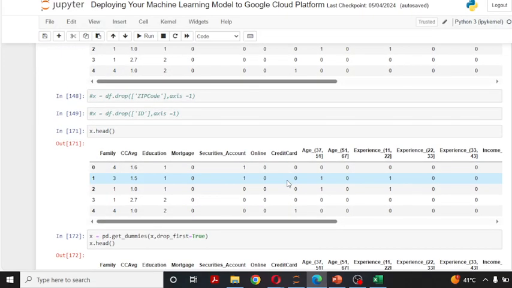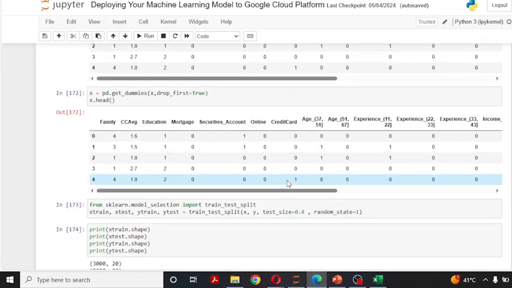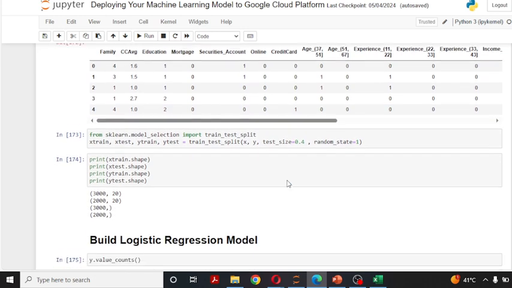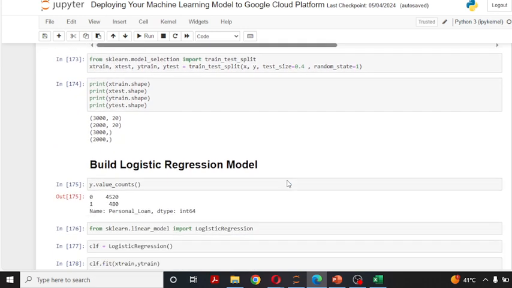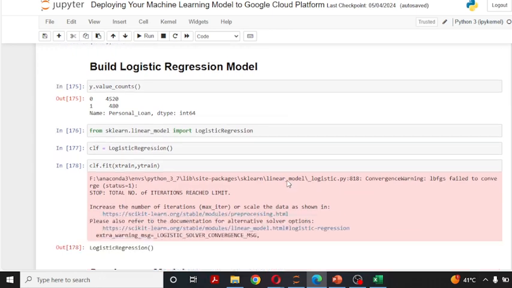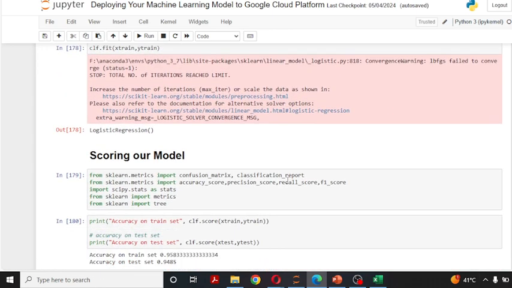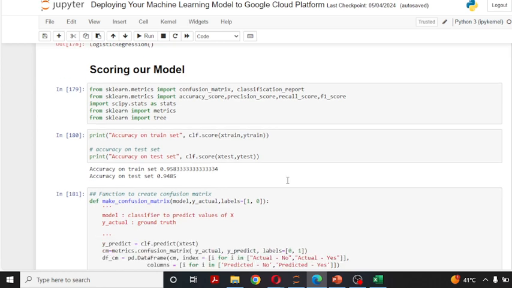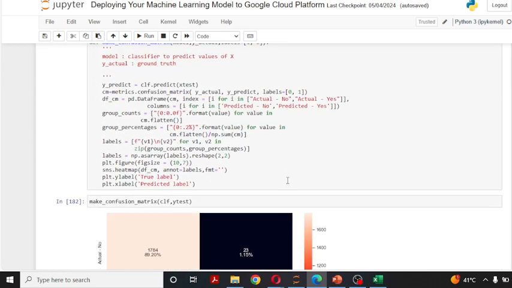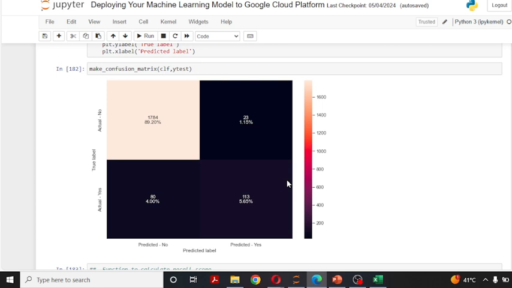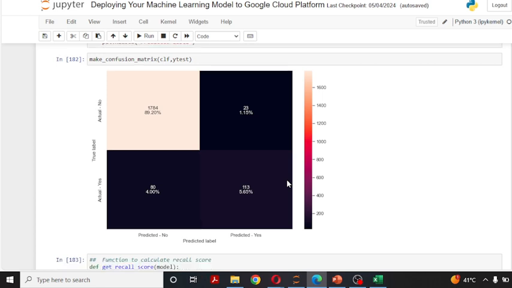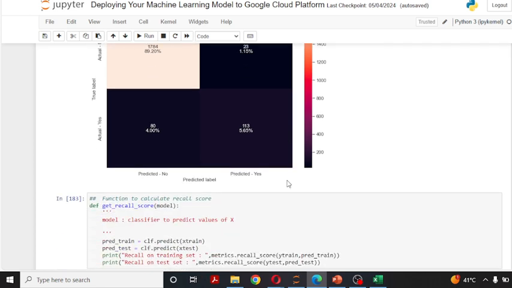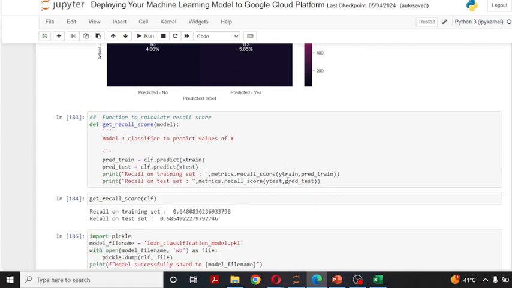So we got this data set ready. We are just dropping the unnecessary columns, which are not useful for us. I am applying logistic regression on this data set, just checking the accuracy of my model. It is giving me around 95% accuracy on training and 94% on testing, which is good accuracy so far. Most of the classification is going well, so we can utilize this model in production.